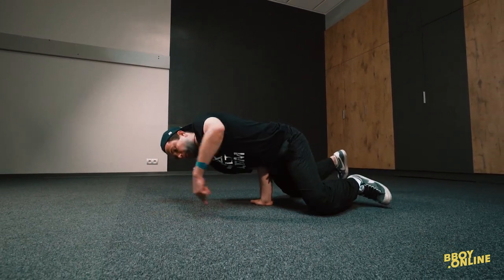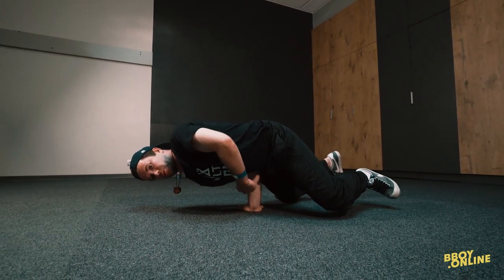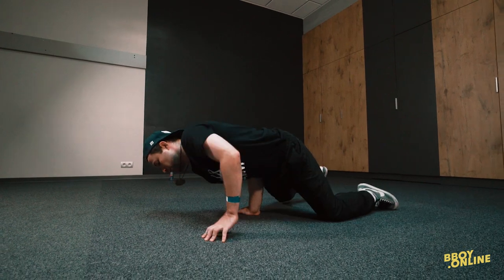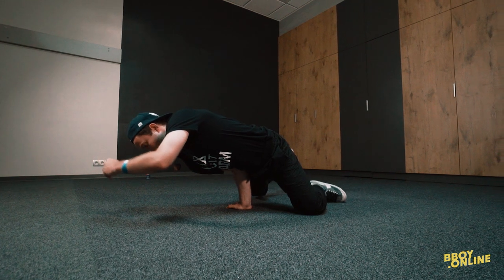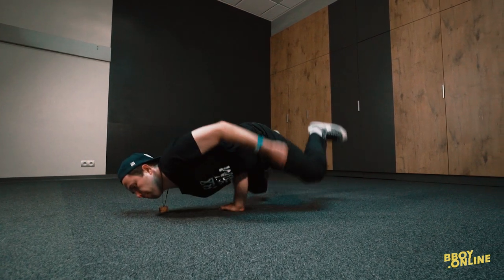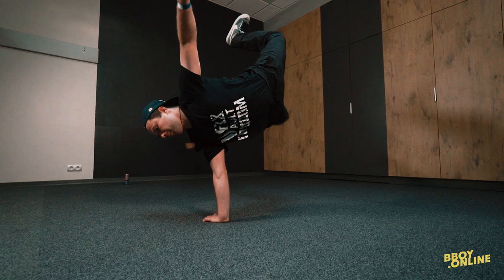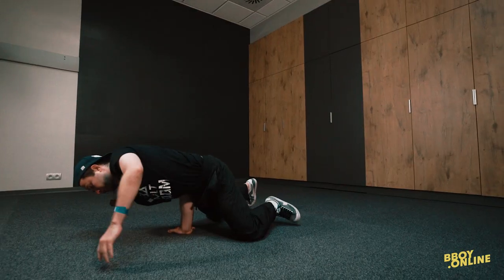The hand is very important. With the legs you go like a bridge, and you go up until your hand is straight. Then the next step is the same as in the beginning — you put your knees with your belly, and at the same time you put your upper body weight to your hand. It looks like this.